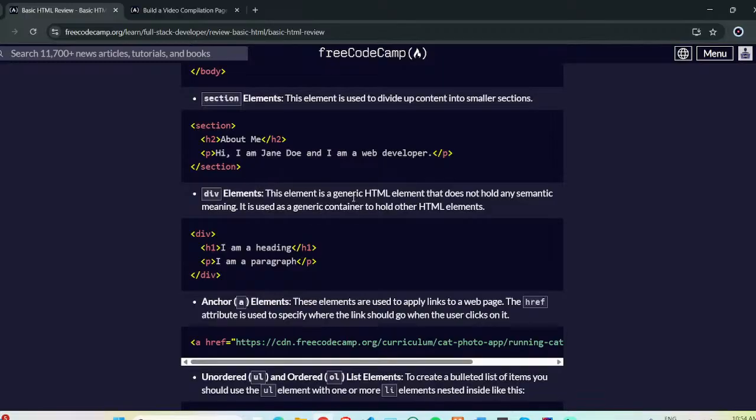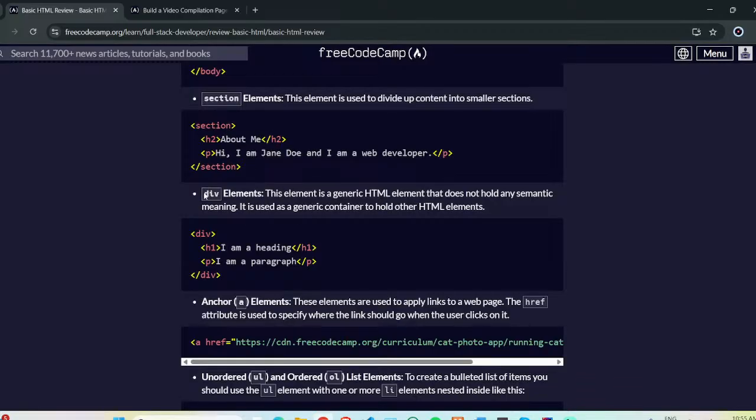Now let's talk about the div element. The div element is a generic HTML element, it does not hold any semantic meaning. It is used as a generic container to hold HTML elements. Basically we use div to create boxes or to divide the code, if you want to style it.